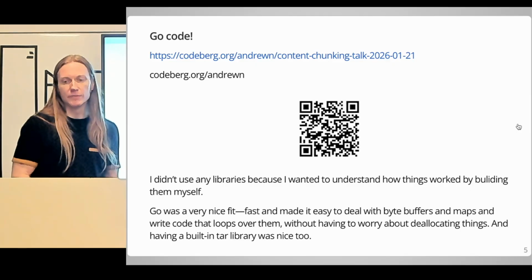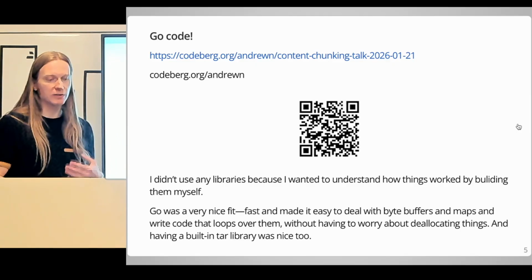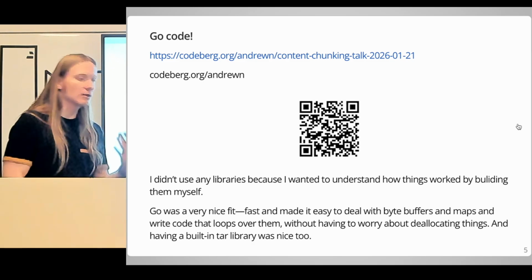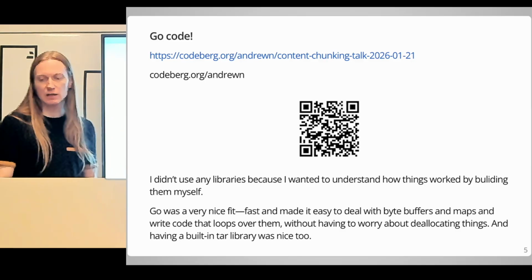So it was nice that, at least for this problem space, it was much more, oh, I'm just using the language without having to really think about it, than the times when you're like, oh, how do I do this in this language? How do I get around it? So just a very, very nice fit for the problem, I found.